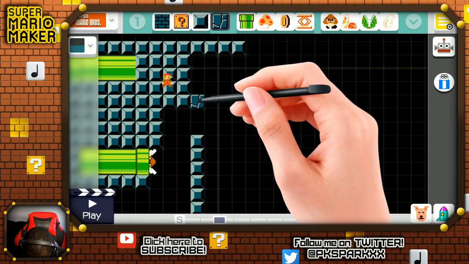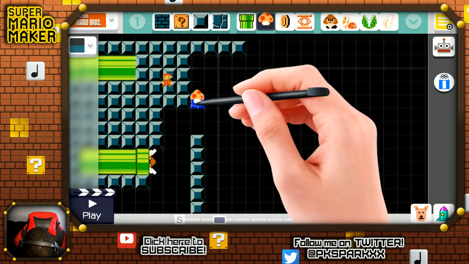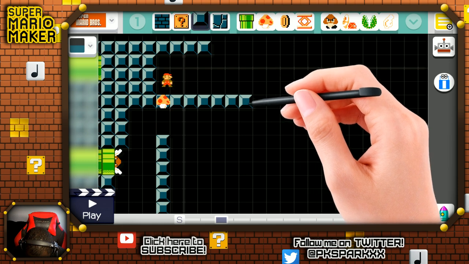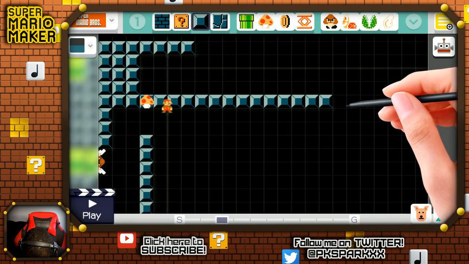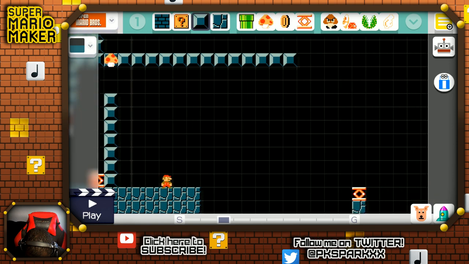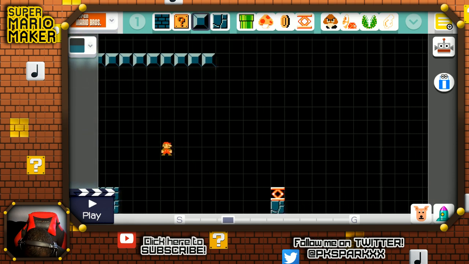Alright, so right here, we're going to add a challenge. There's going to be something they're going to have to race through to get this mushroom. Oh, this is where we're at? Okay, maybe this will work.